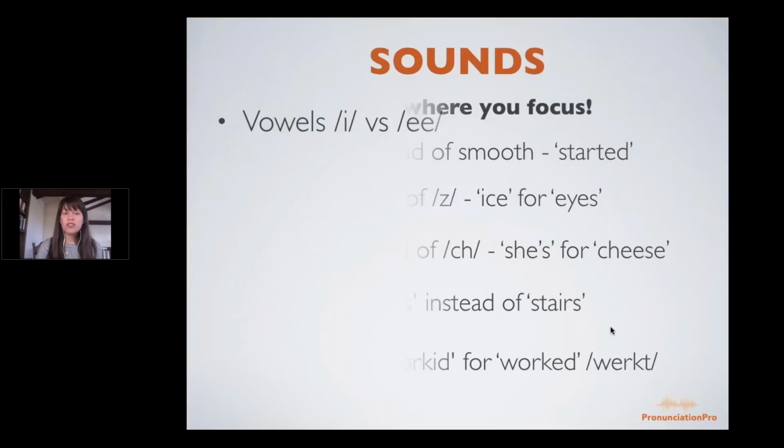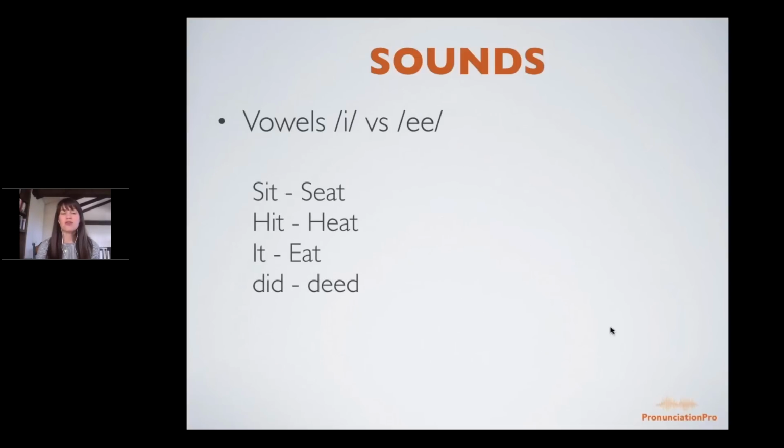All right, so let's really dive into these and get comfortable with them. The first one is the vowels I and E. I talk about that because when we talk about the shape of the mouth, there's a lot to the shape of the mouth when we're talking about vowels. So I, E, I, E. E has a flatter shape to the mouth, and it's wider. E, E, I, and the sound that's trickiest is that I sound. So instead of saying sit, I'm hearing seat.